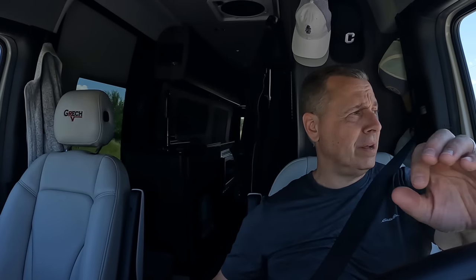Hope that was helpful to some of you that are interested in the Grech RV and wanted to know a little bit more about the rear suspension that they put on these. Those of you that are not familiar, they take the Mercedes chassis, remove the sway bar, put on a heavier duty sway bar, and then put on this Kelderman air suspension.